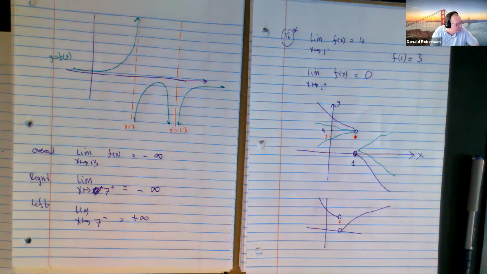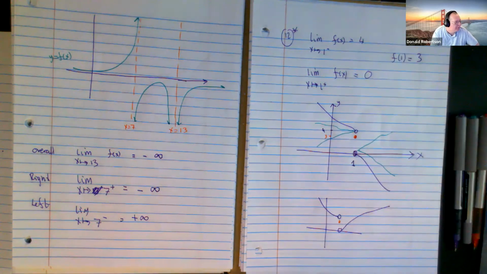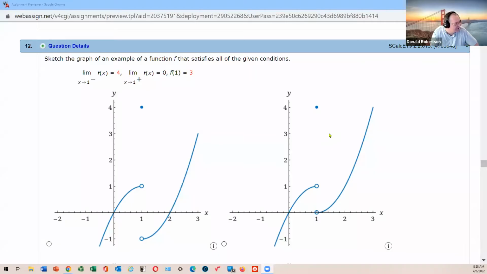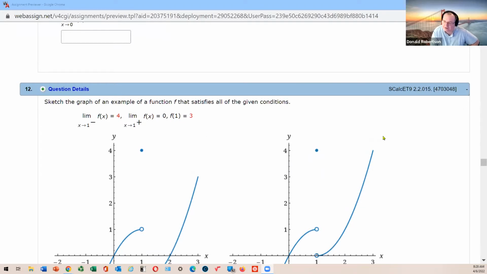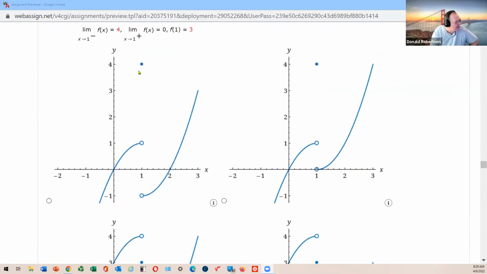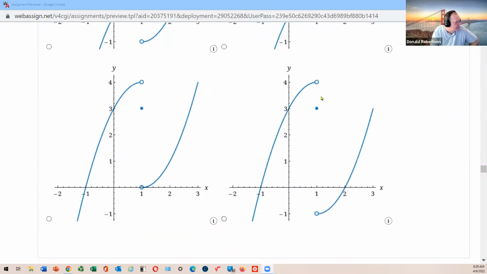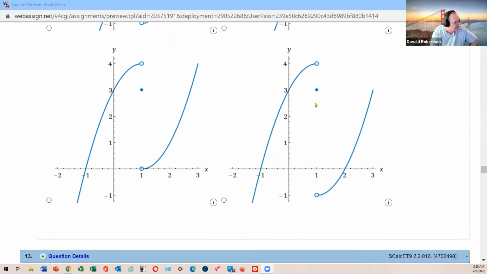So how does that work in a homework situation? Well, best way to do it is to show you. WebAssign gives you pictures. And so your picture might not be theirs, but you can look at theirs and you can see which one of them match that, can't you? So I'm throwing that one out because you see that dot's at 4 and that dot's at 4. So it's either this one here or it's this one here. So is it the one on the left or is it the one on the right?